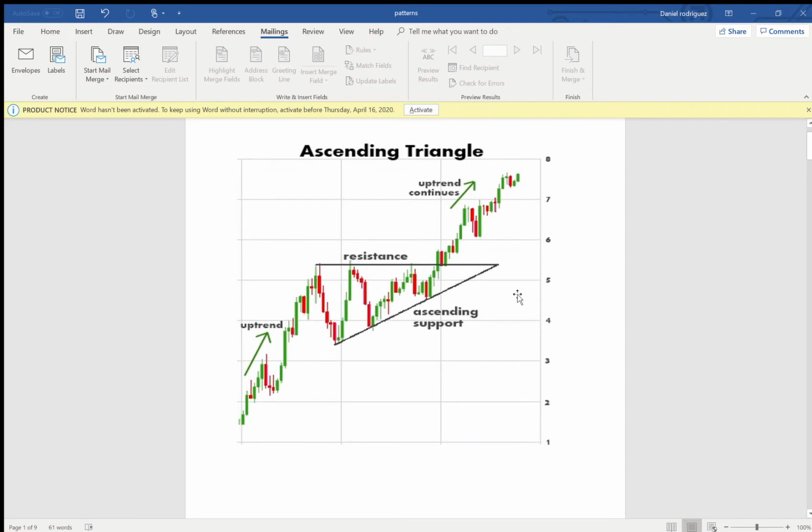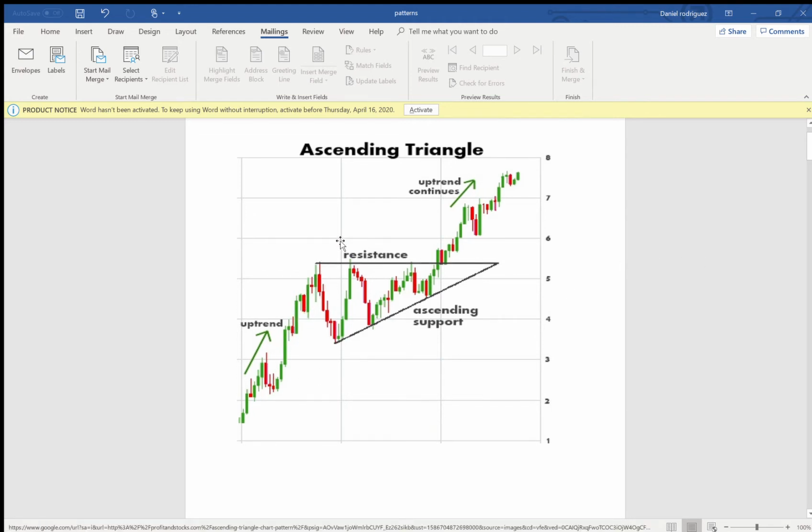So the ascending triangle, as you can see, there's an uptrend going on to the upside, and there's a resistance level right here. How do you create that resistance? Well, first of all, it has to make a top, because if the stock keeps going up, you don't know where the top is. So once it creates the first top, boom, and then it's gonna create a low, a support line. So right here, boom. Notice how if you put a straight line down here like this, it gave back almost 50% of its whole green.